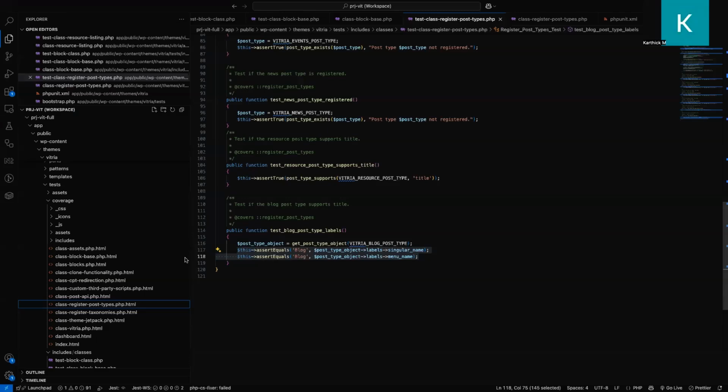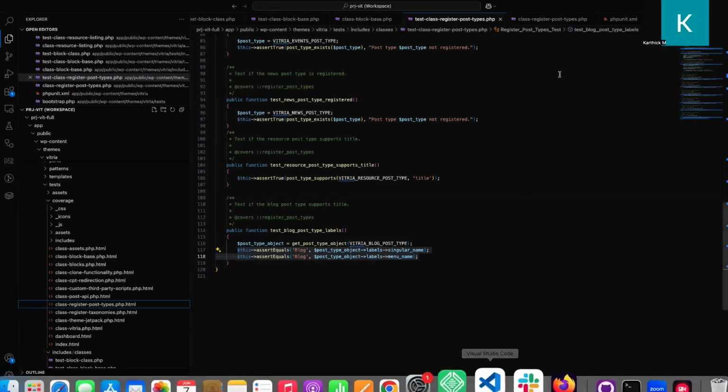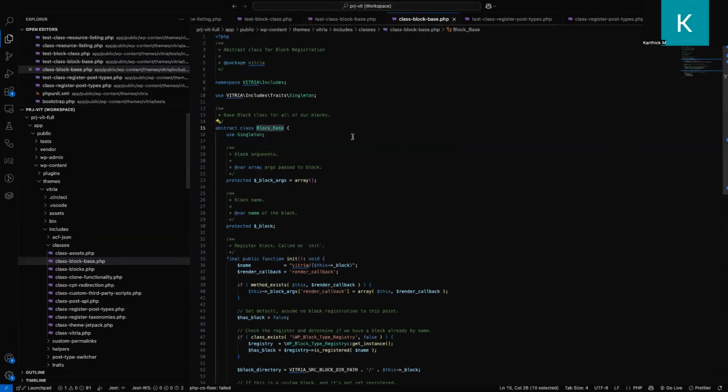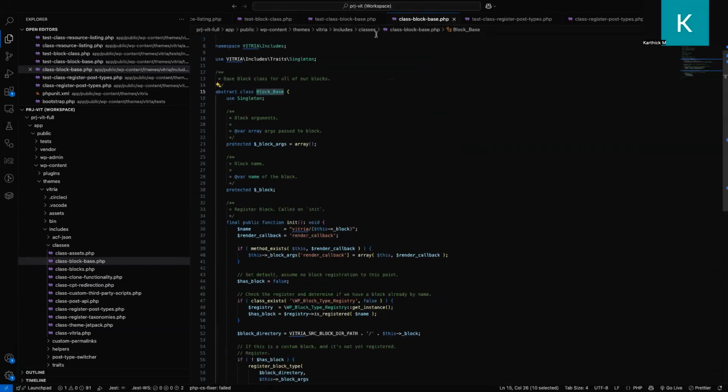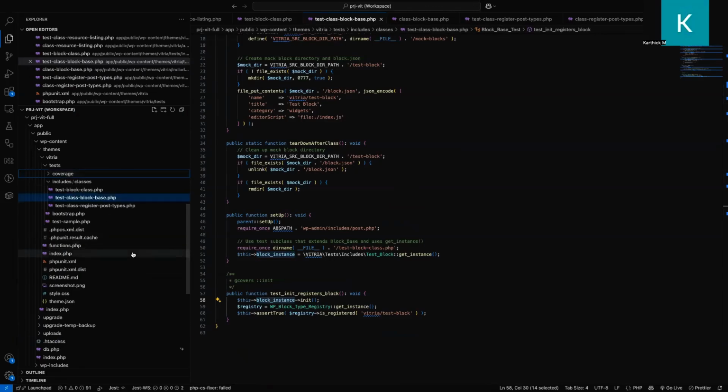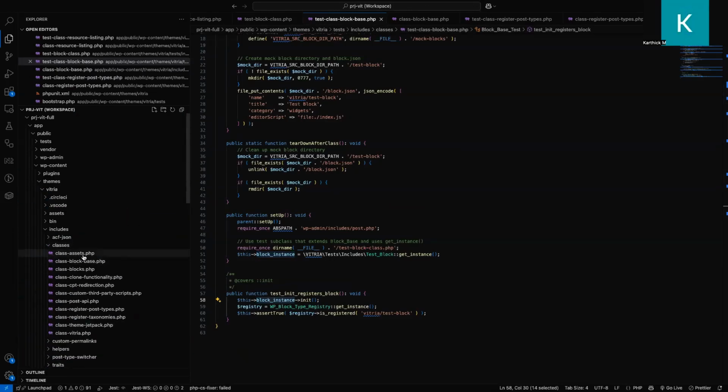Similarly, we have written PHP unit test for a block base file, and you can see we have written the block base test class, which is the base class for registering all the blocks. I have written a test case. And for another custom block, let me show you the custom block.